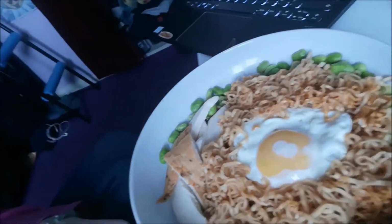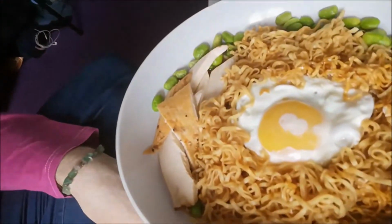Okay, so we've taken the top off of the noodles here, so let's just do a quick look at the inside of the bowl. Okay, we've got the egg there, that's gone all nice. I've added some edamame and chicken slices, just for variety, and as we can see, the noodles have absorbed and spread out to fill the bowl. So we're gonna do the tasting of this now.